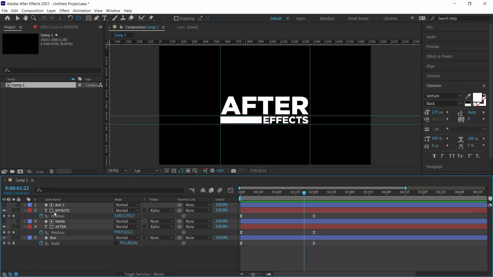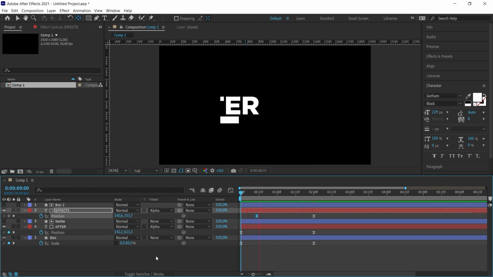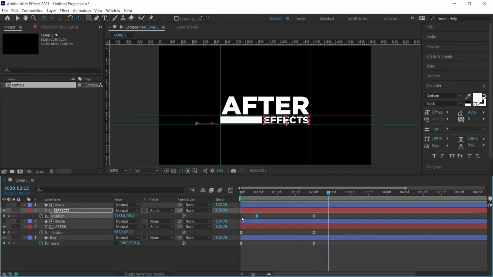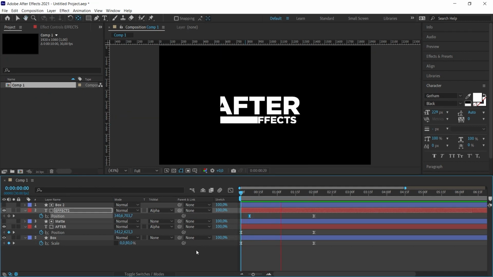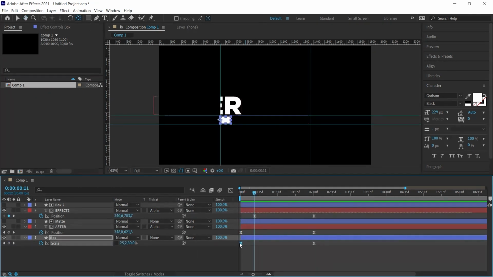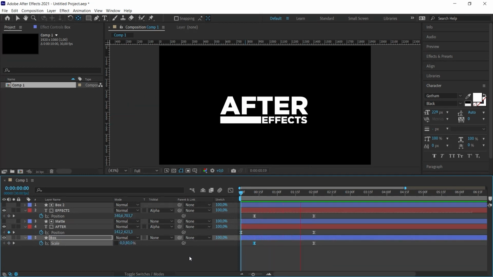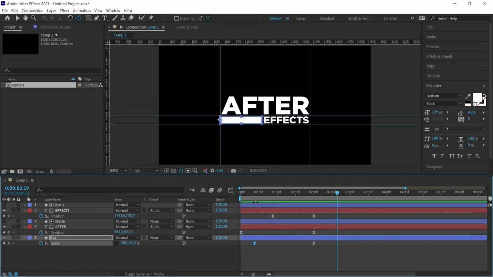But you can spice it up with various little tweaks, like the word at the bottom starts coming in later than the others. How do we do this? We move the first keyframe a little bit further. Let's check it now. If you think it's too late, you can move it a bit more to the left. Or similarly, we can delay the bottom box. This way you can get different results by playing with the keyframes.